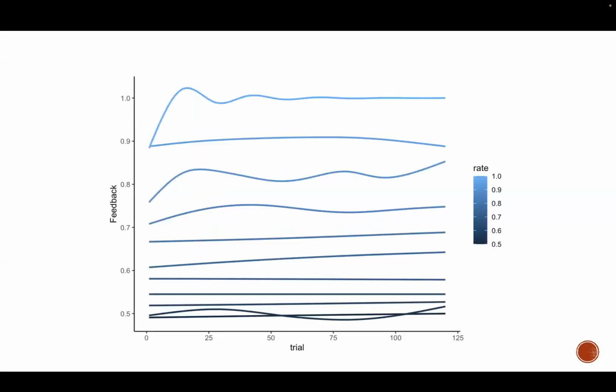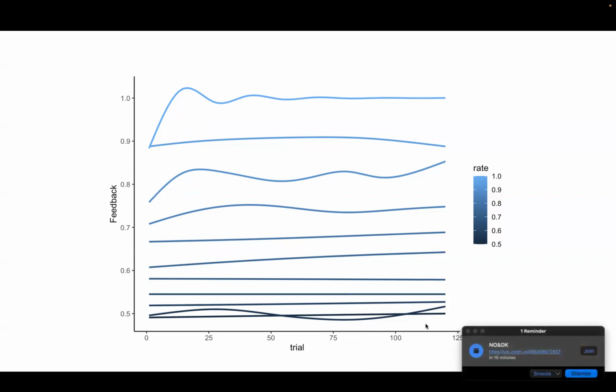Good. If we change the rate of the random agent, this is how the performance of the win-stay-lose-shift is going to change. And so as Malte was pointing to, the more biased the random agent is, the higher the performance we can get. Right? The closer the random agent gets to chance, the more the win-stay-lose-shift strategy simply doesn't work. Does that make sense? Generally, we'll see that if an agent plays at chance, you cannot win.